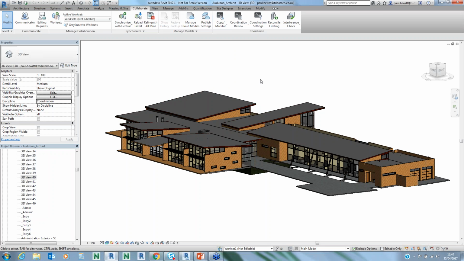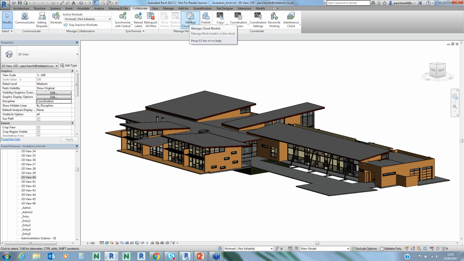Now, what we've done there is we've actually synchronized. So anybody else working on this with Collaboration for Revit can see any changes. But within BIM 360 Team, there is no new version. We're still on the same version as we were before. And that's because BIM 360 Team is really for the rest of the team to see. Collaboration for Revit allows us to work with our Revit friends as such to see the updated versions. When we are happy, then we want to publish that so we get a new version.